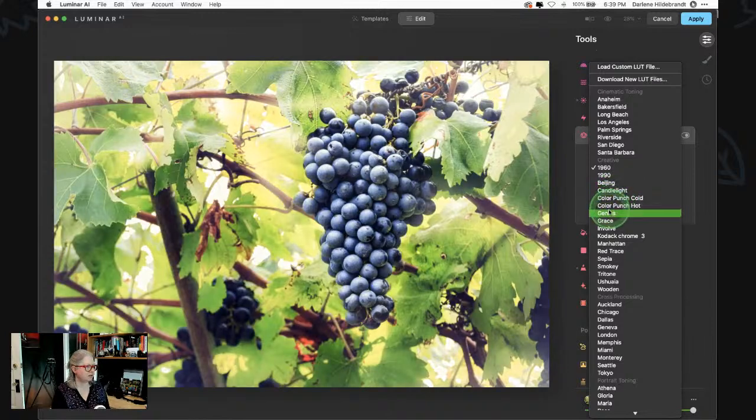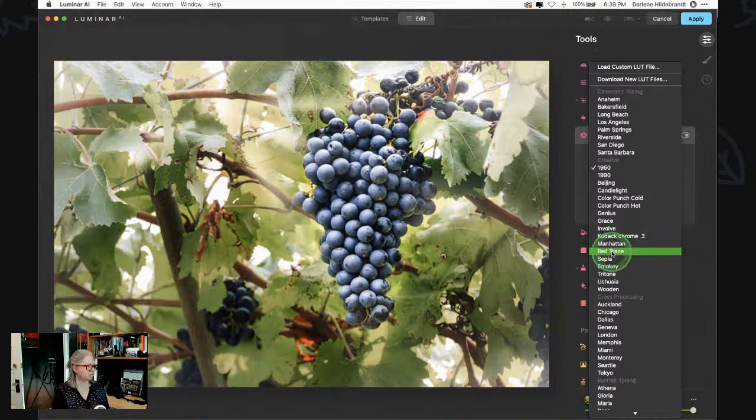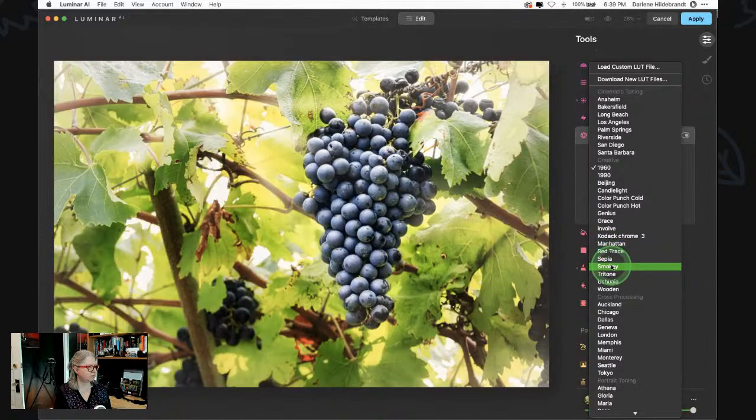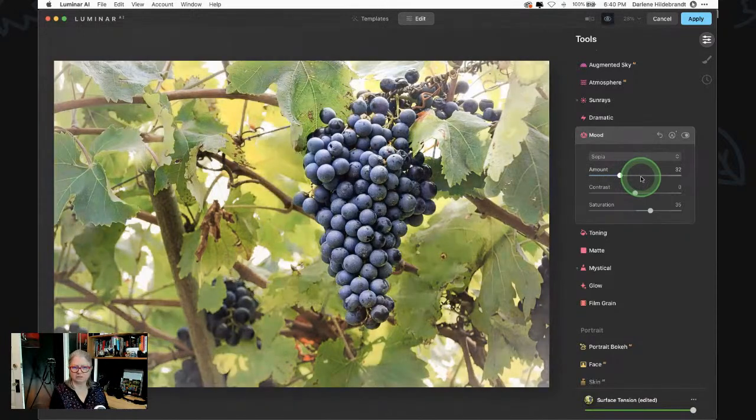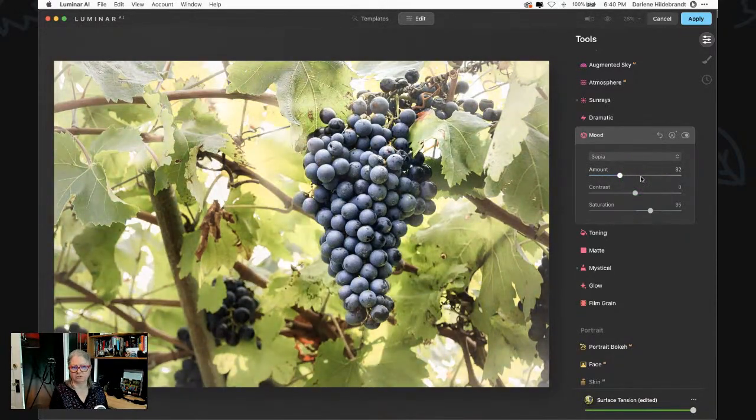possibilities, right? So you could play with color and black and white. You could play with these lookup tables or LUTs. You could add a split tone. Ooh, there was one in here that I saw. Ooh, that's kind of neat. Red trace, that's kind of neat. Ooh, sepia as well. So I really love these LUTs, and I actually use them quite often, right? So sepia is kind of neat too, where it gives it sort of this antique look, right? But again, if we just dial it down, it's giving us a portion of that without going too far, right?